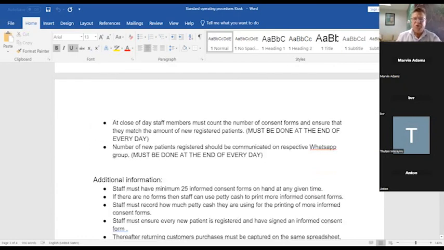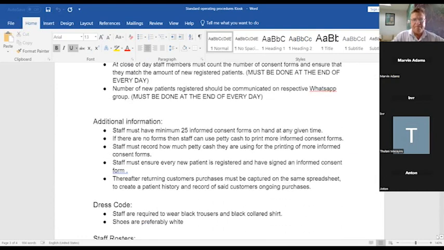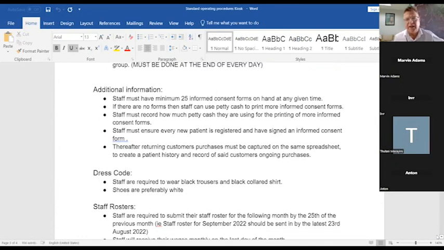The number of new patients registered should be communicated on the respective WhatsApp group, or whichever form of communication you're using with head office at that time. Additional information on the informed consent is that we must have a minimum of 25 informed consent forms on hand at any given time.